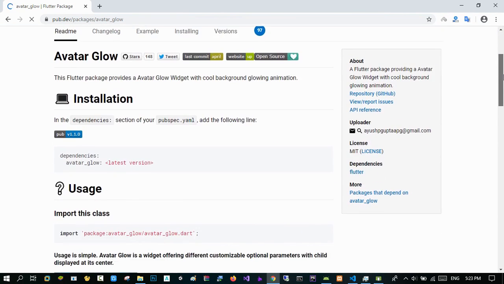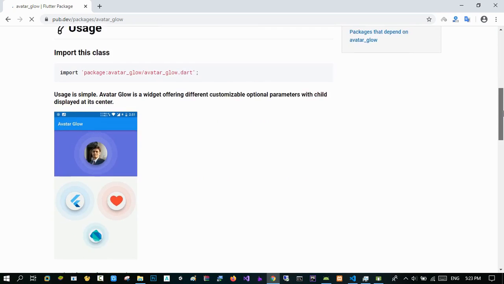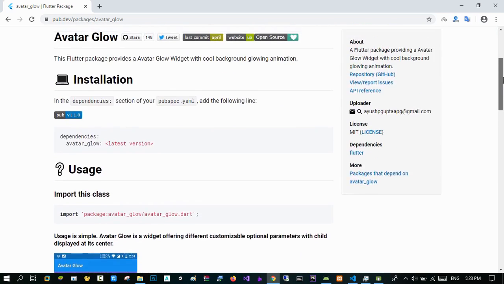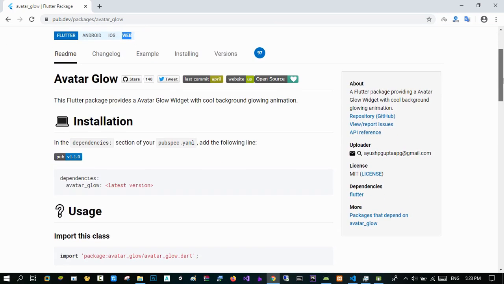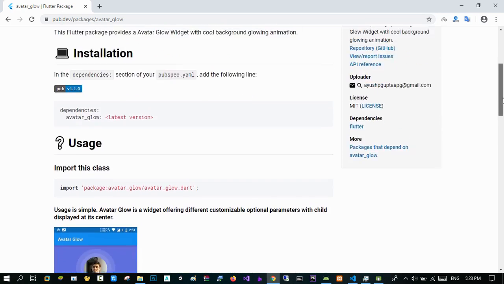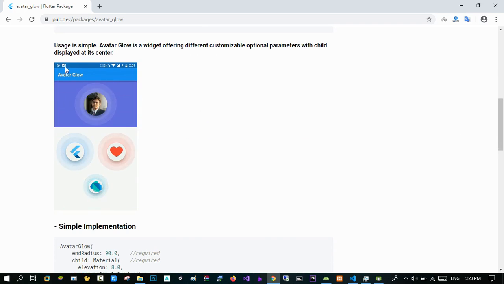Well, in order to use this library, as you see here, it says that the library is for Android, iOS, and web. It also gives information about this library here, and this is all the information that you need to know about it.